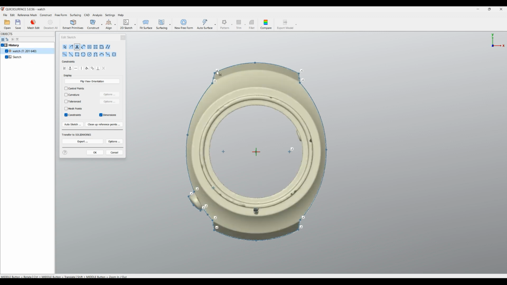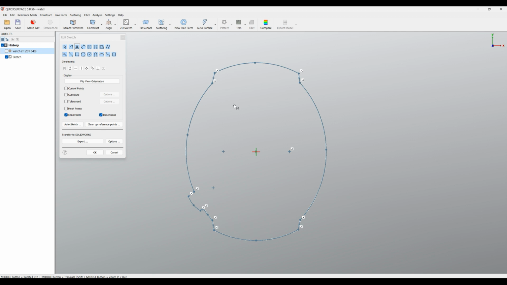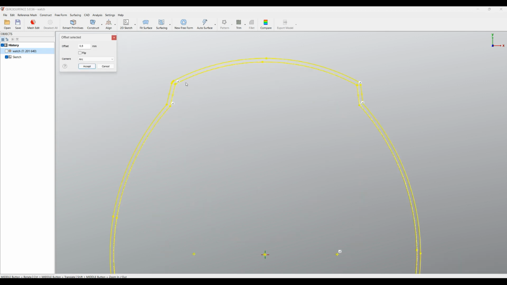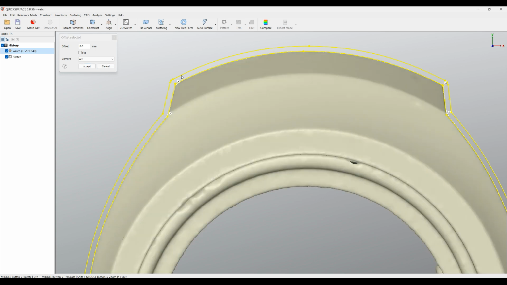I can see around my shape, which looks pretty good, but you know that for the packaging you may need to give some tolerance, and what I'm going to do in select mode, I will just double click on one of the shapes. I use the double click so it can select the full chain of all connected primitives, and I'm going to use the offset selected entities command. As you can see, it just used my profile here. Turn on the mesh so you can see I add a little bit more here.